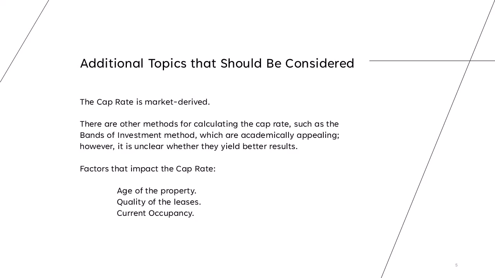When using cap rates, several factors need to be considered. First, the age of the property. The older the property, the more likely it is that an investor will pay less for each dollar of income. Why? Because it has a shorter economic life remaining. The amount that is paid for each dollar of income will be less. Also, the cap rate depends on the quality of the leases. If you're dealing with national credit tenants, there's one price that will be paid for each dollar of income. If you're dealing with tenants of lesser quality, the price will be significantly lower. The fewer quality tenants, the higher the cap.